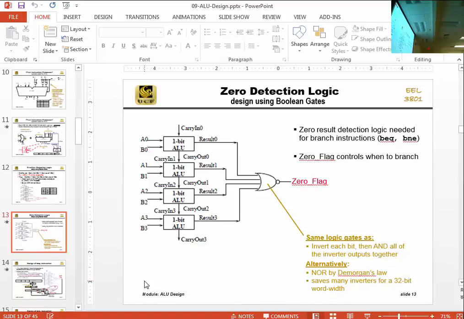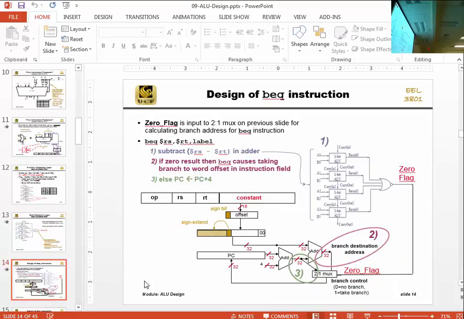So here's a great case where De Morgan's law is helpful. It got rid of all these inverter gates here. You're going to say, well, can I build this? Yeah, it's the same functionality. But here's the same thing by De Morgan's law without as many gates. What this is saying is that all the output results are 0. If I compare two bits, I subtract them, and I get a 0 and a 0 and a 0 and a 0 and a 0, that means these two are equal. The result is 0 between the two. There's a difference. So let's use that to design BEQ instruction now.